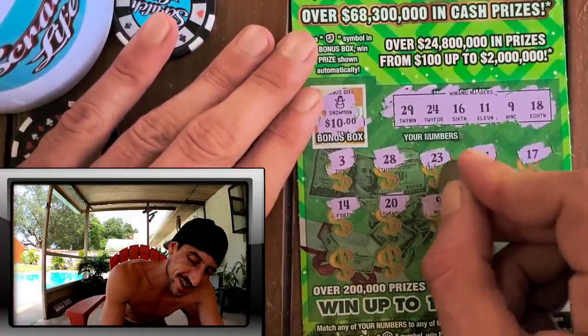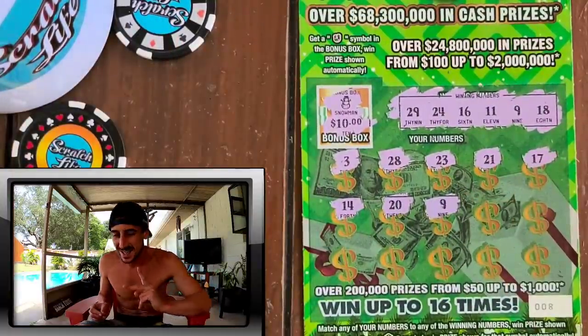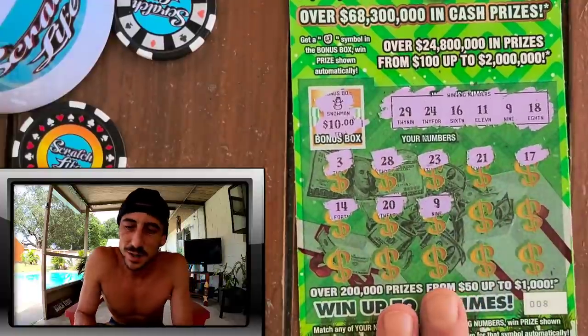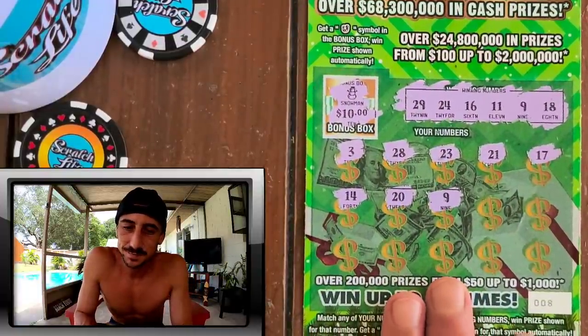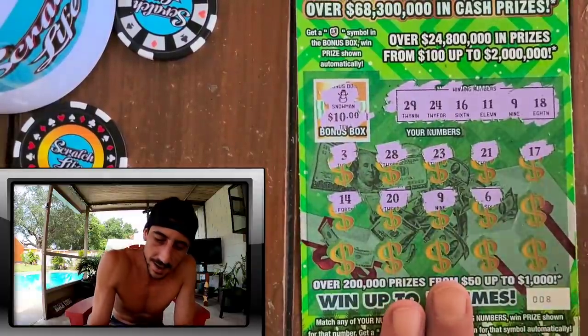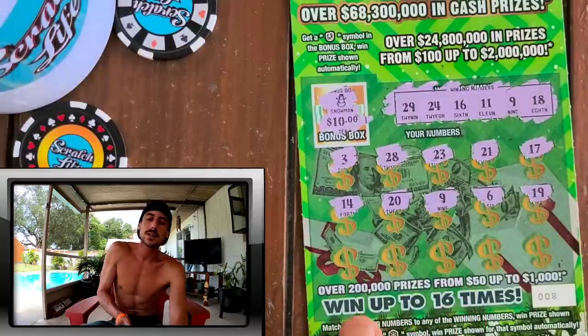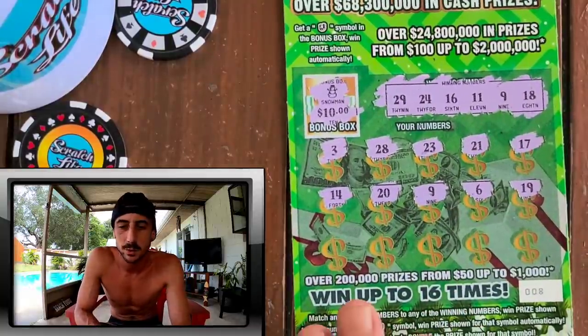Holy kaboom, we got a smash. Booyah. On the second ticket, man, on the second ticket, see? That's why you shouldn't get one ticket, I guess. I like to get tickets by two. Nice. He showed me number seven. I was like, no, I don't want this ticket. And then I saw number seven. I was like, just give me one more.